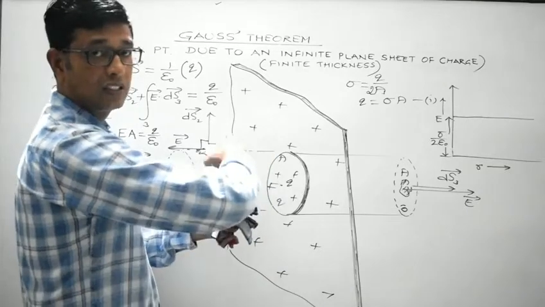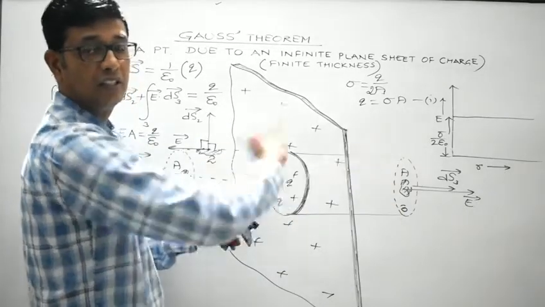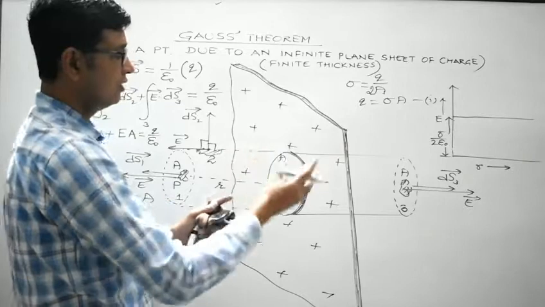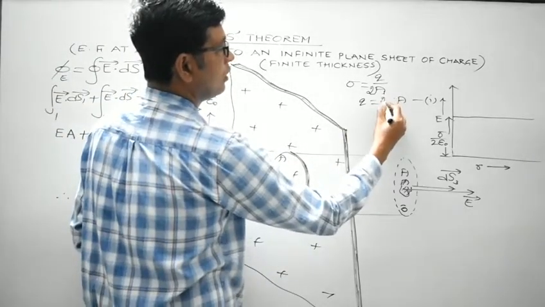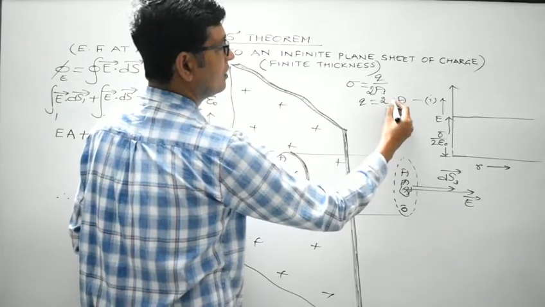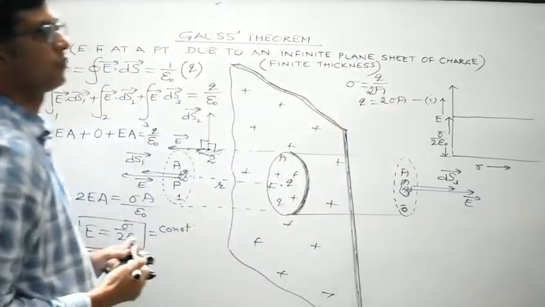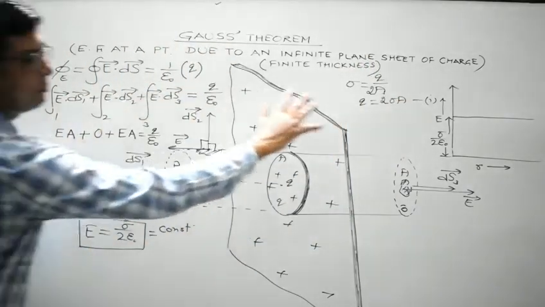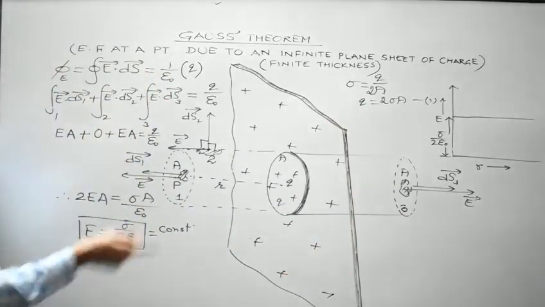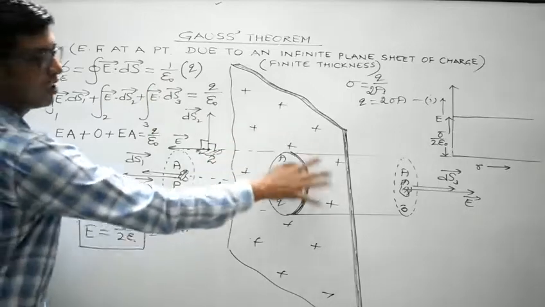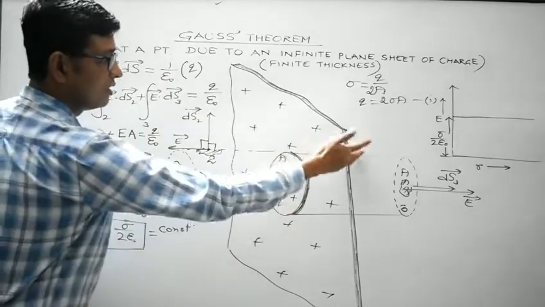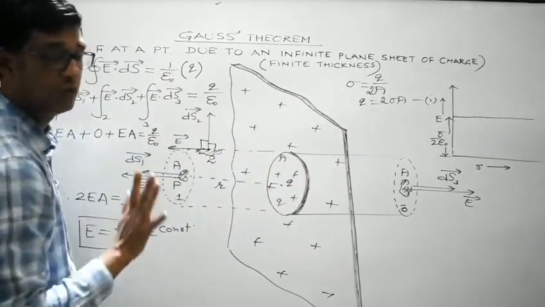One on this side and the other on the back side, on either side of the conductor, right? So Q here would become twice sigma A, right? We'll proceed in the same manner. Net electric flux is given by 1 by epsilon times the net charge enclosed. Net charge enclosed in this case will also remain Q.